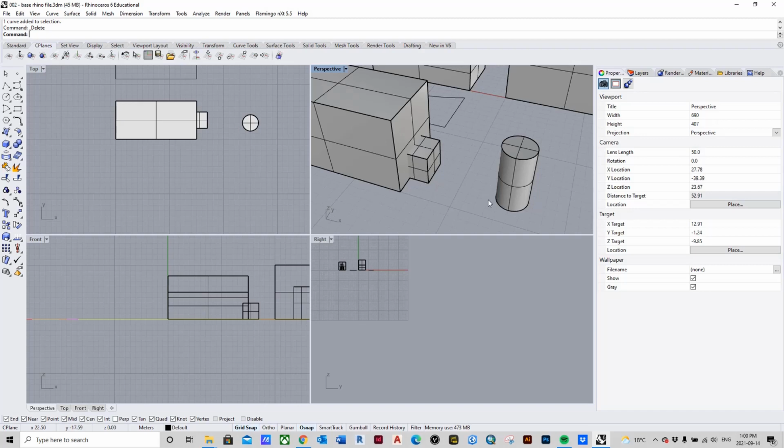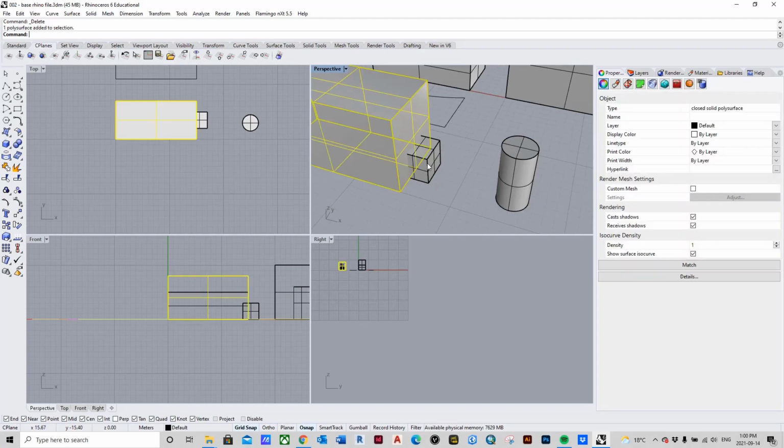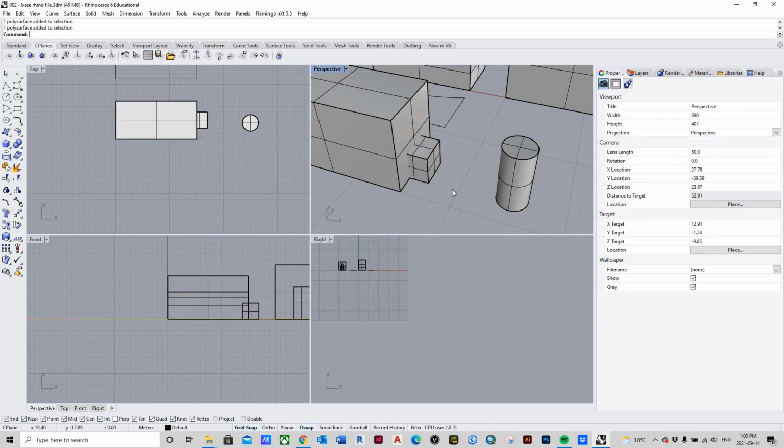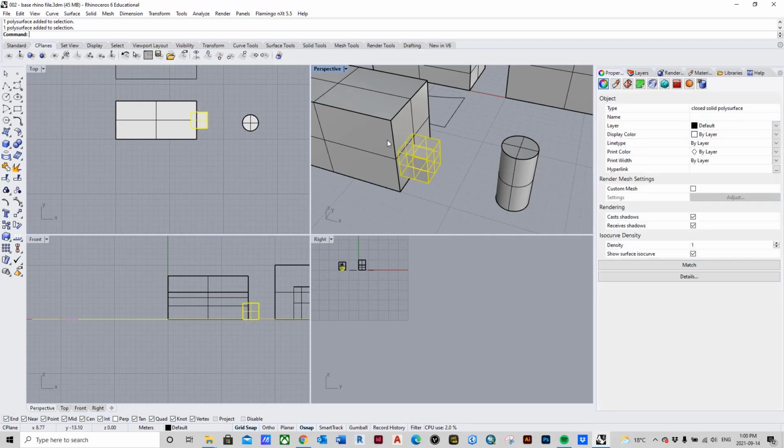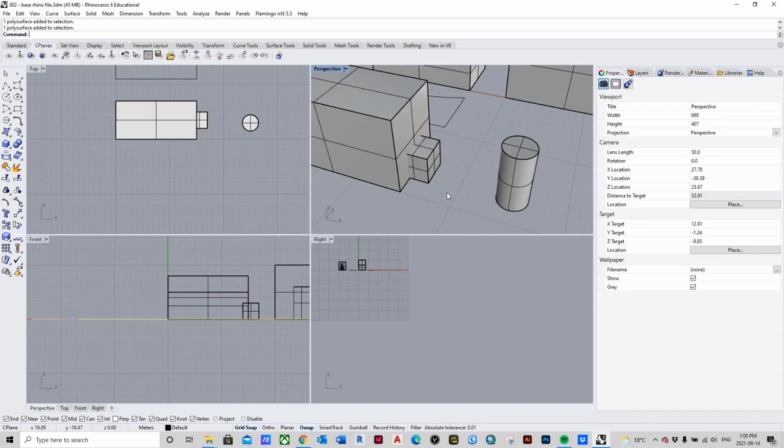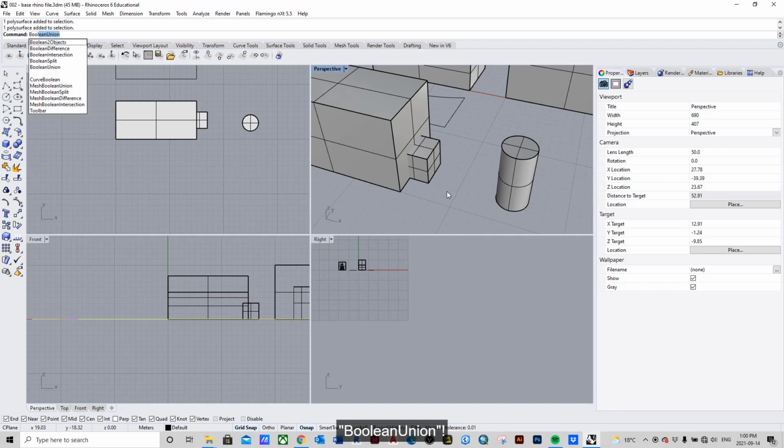Now when we look at this, these two pieces are kind of inside one another, but they're not really combined. They're currently separate. This is where we're going to use BooleanUnion. So to combine these two volumes, we're going to type Boolean, B-O-O-L-E-A-N, union, and we're going to hit enter.